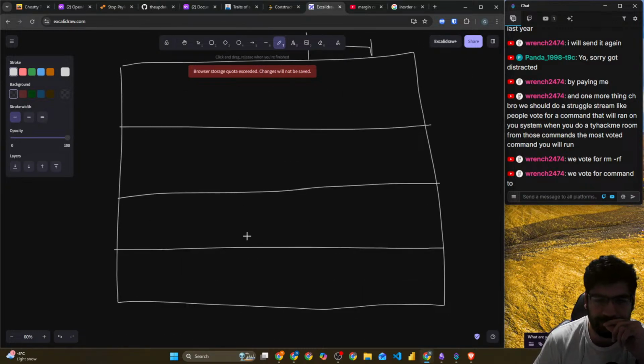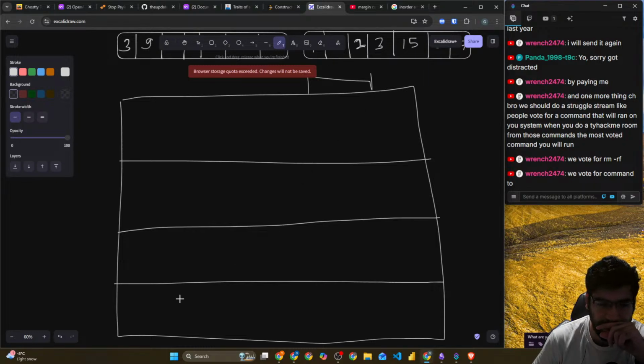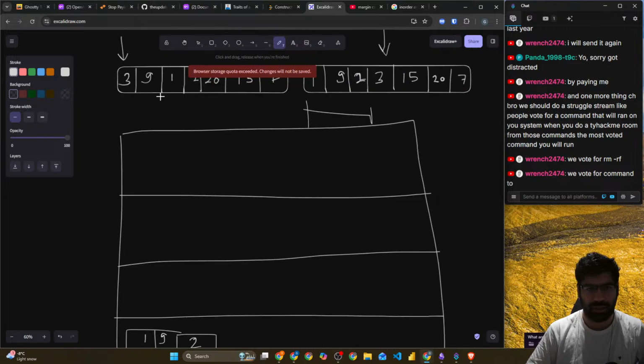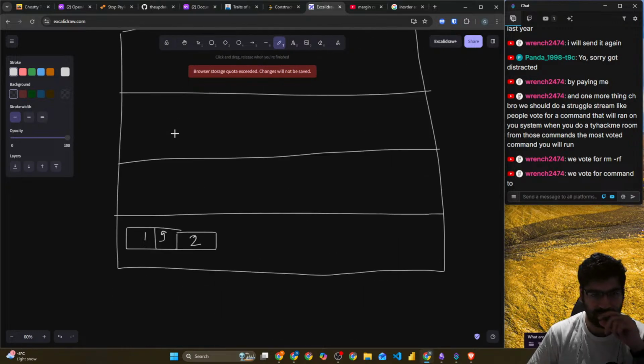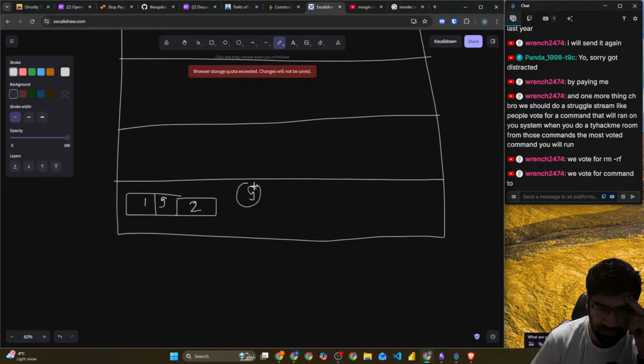So I'm at 3. To get my left node, I will send the whole thing 1, 9, 2. I want the parent node of this one. So let's say the next node we are talking about is 9. Then I will send this one in 9. So it would be just 1 here. It will return with nothing. So 1 will return nothing.